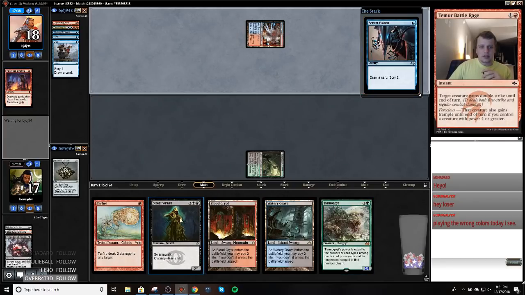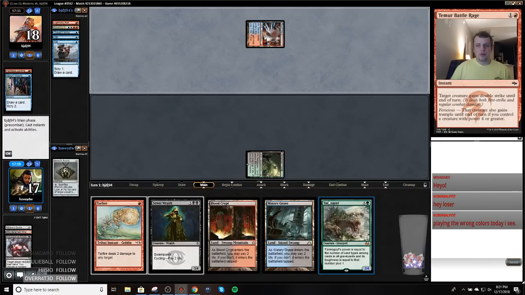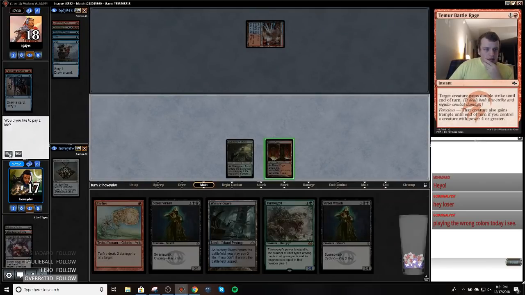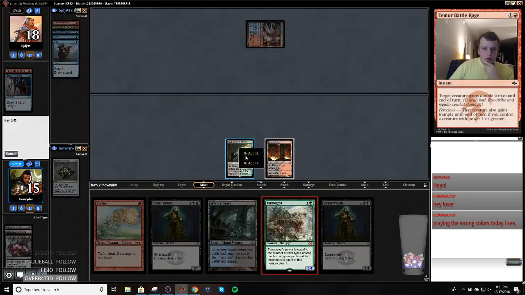If they go to kill this thing, cycle Street Wraith. And then the instant going into the graveyard will make the Tarmogoyf a 5-6. So we might be able to kind of get them here. But they do. They split it. Yeah, let's just play it slow.